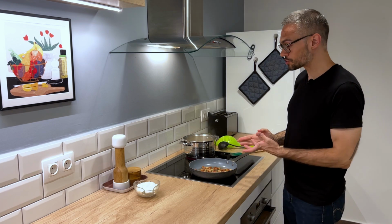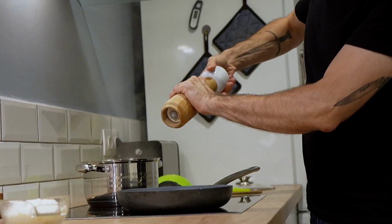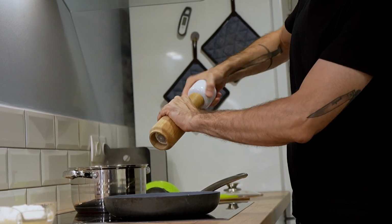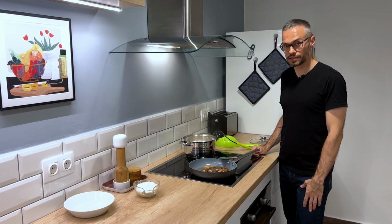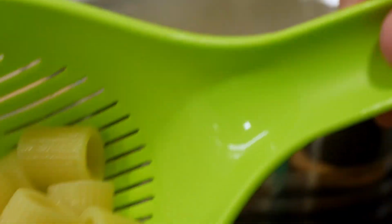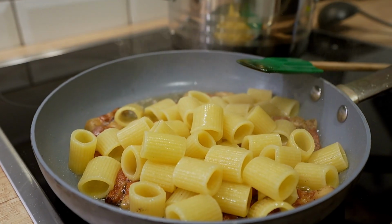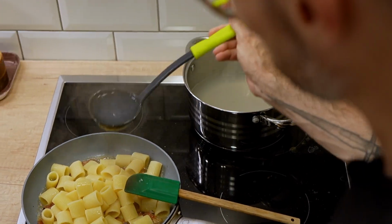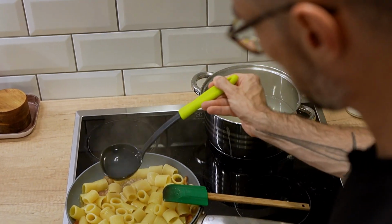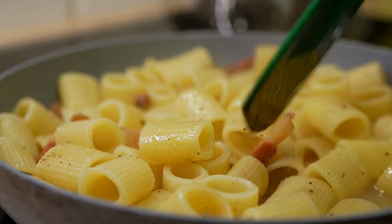And even though this guanciale is a peppered variety, I'm going to add a little bit more of my own ground pepper. And I'm going to start adding the pasta to my skillet. I have it on medium heat. You want the pasta to slowly cook through. And I'm also adding pasta water. Then you can see it's kind of forming a little sauce.